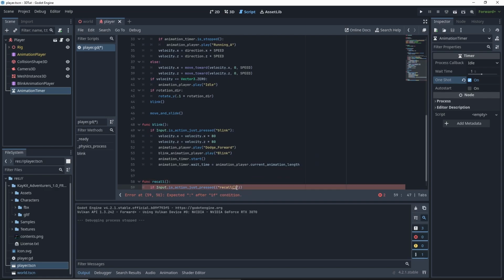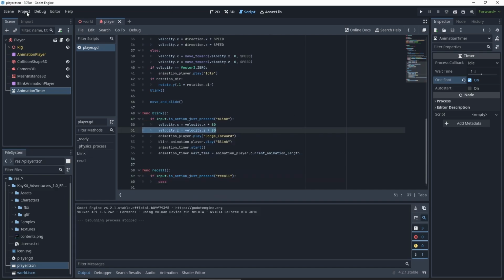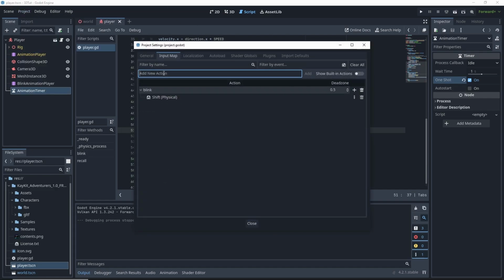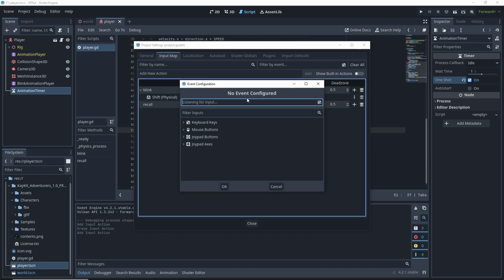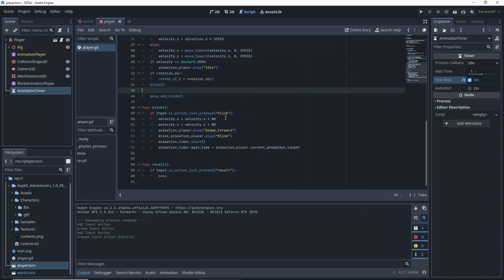Okay, so recall, and then we need to add the recall button. So I just mapped it to my R key. Oh wait, let's delete that. This is recall, and then map it to our R key. Hit OK, close.